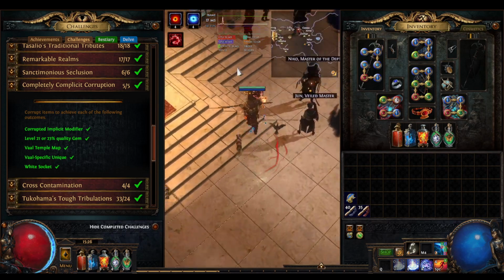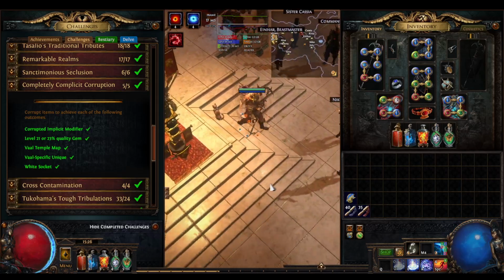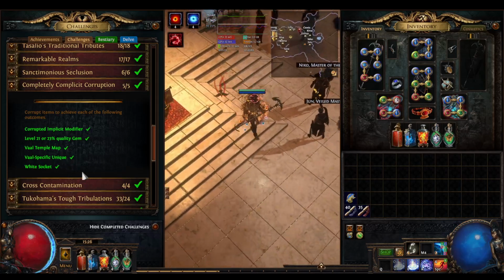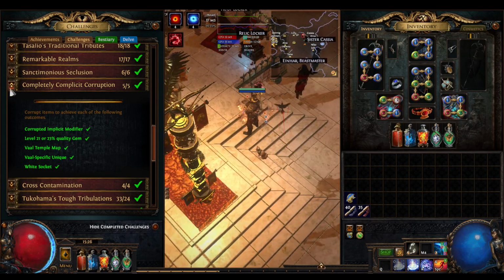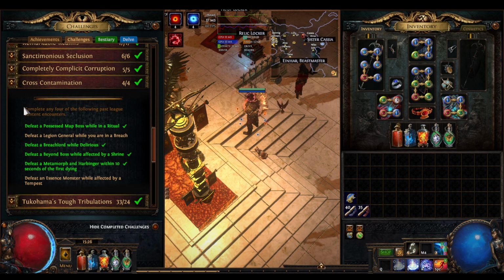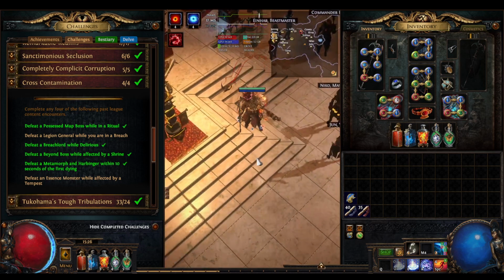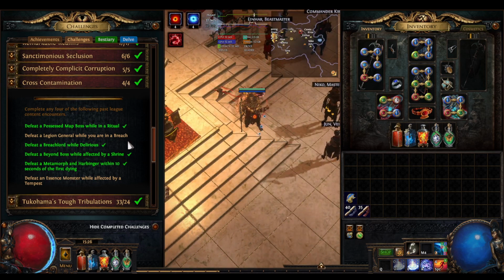Crimson is probably the best because Rain of Splinters sells for quite a bit. And Light Socket, you'll probably also get as well, corrupting just random armor for the implicit thing. Easy challenge. Okay, cross-contamination. Do weird stuff while you have other weird stuff on you. Challenge, I guess. We always have these every league, it seems now.